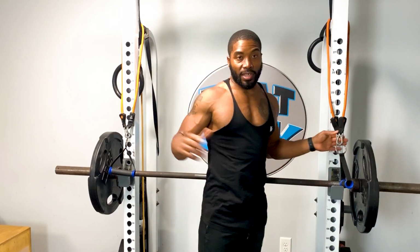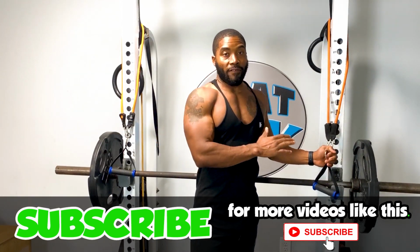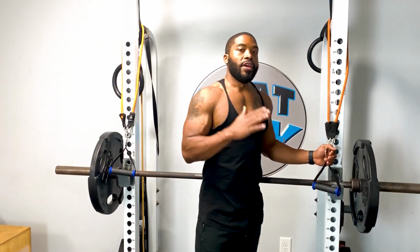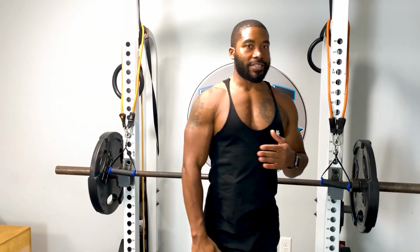This is going to be different because I'm using my half rack, which is almost set up the way a full rack is, except this pillar doesn't come all the way out. It's about the only difference. It was a good question on the forum. I saw the person's form and I immediately recognized what was wrong with it, okay? So I just thought about putting this information out to everybody.